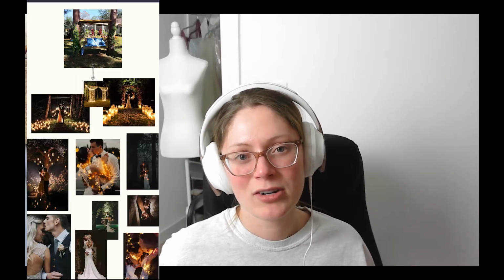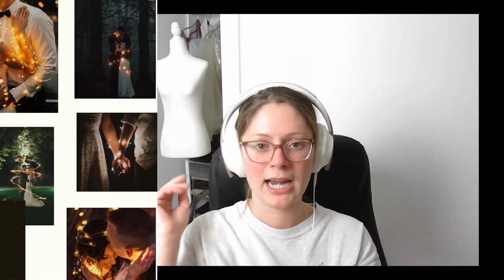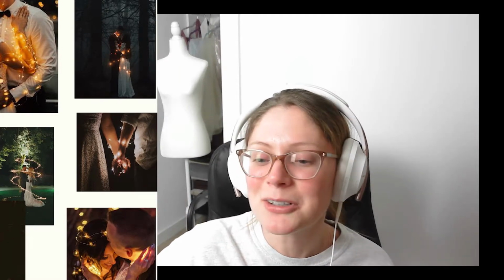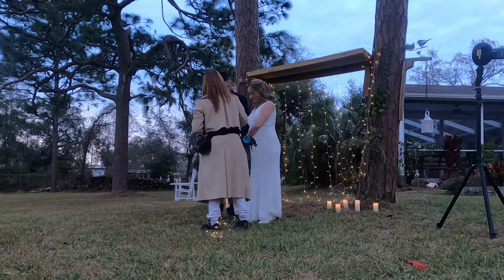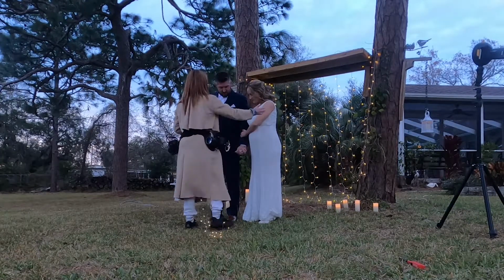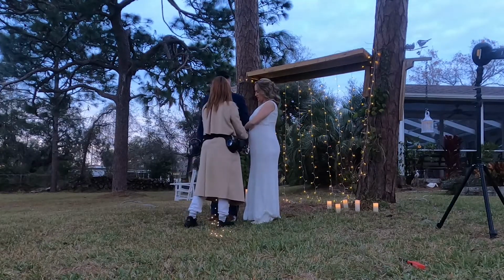The first scenario: she sends me a mood board with a couple holding hands and fairy lights wrapped around their hands. So watch how I pose them here. He has his ring hand here, but you're going to come over like this. Can you hold him like that? Yeah. And up a little bit higher like this, and then draw hands that way. And twist your body that way. Yeah. I'm going to put this underneath.